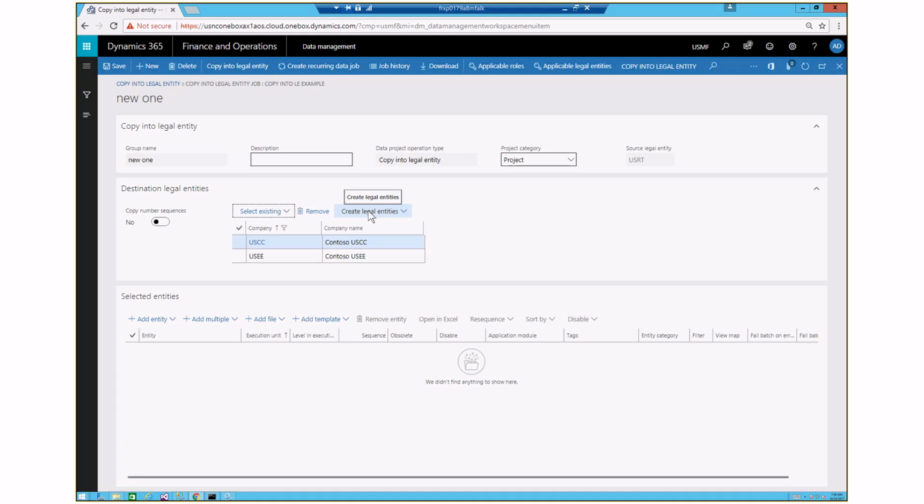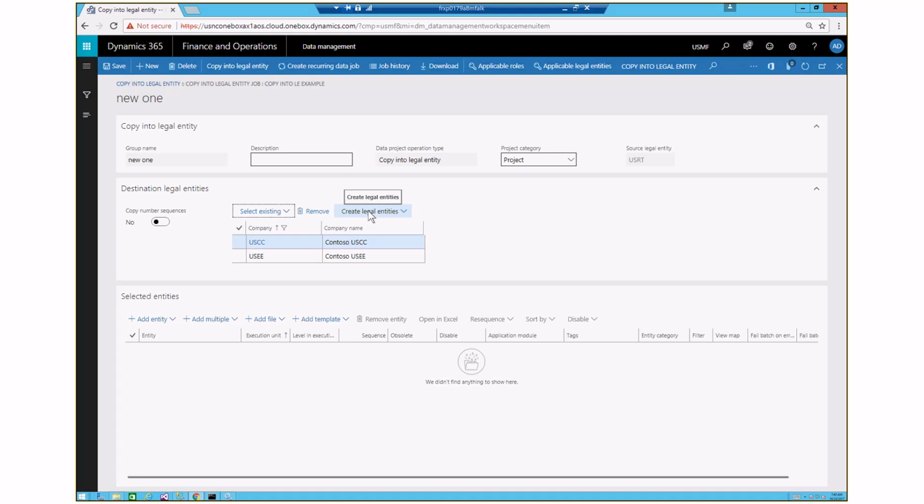Is it going to work if it is a legal entity outside the 36 supported countries? Again, if you can export it and you can re-import it, it'll work. If you can't import it, this won't work either. We didn't do anything specific. All we did is hot-wire export into import.